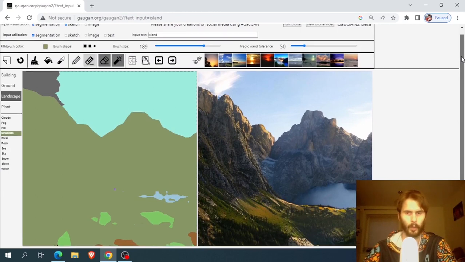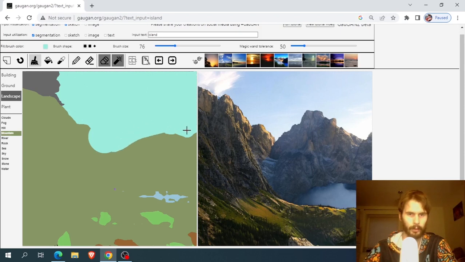So let's say we want this hill to be much smaller. So we can take the eyedropper. We will basically want more sky. So it gives us this color. We take the brush and we paint it over. Our brush size is quite big.